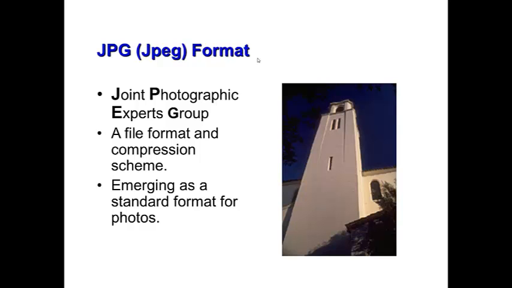The second is the JPG format. JPG format is also called JPEG format. In fact, JPEG is originally the name of an organization called Joint Photographic Experts Group. It mainly defines protocols to save images. The first one they developed is the format called JPEG, which is also named from the first letters of the organization, Joint Photographic Experts Group. In fact, JPEG is a file format that uses a compression scheme. If you go into detail, JPEG is sort of complex. But now I think you just need to treat it as a file format to save images.